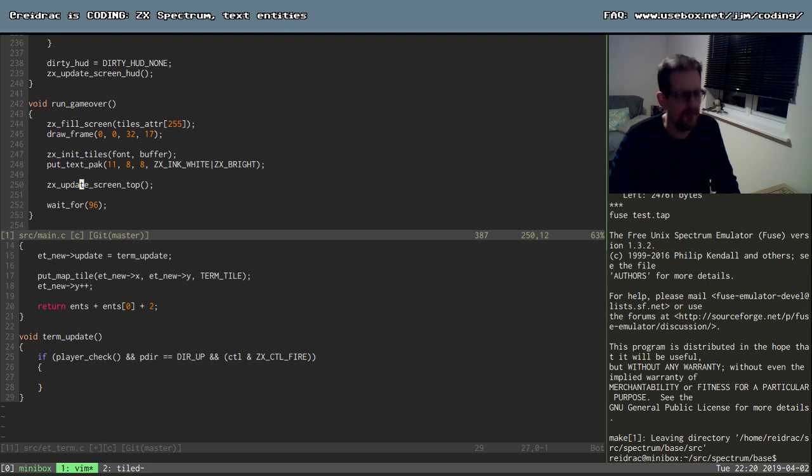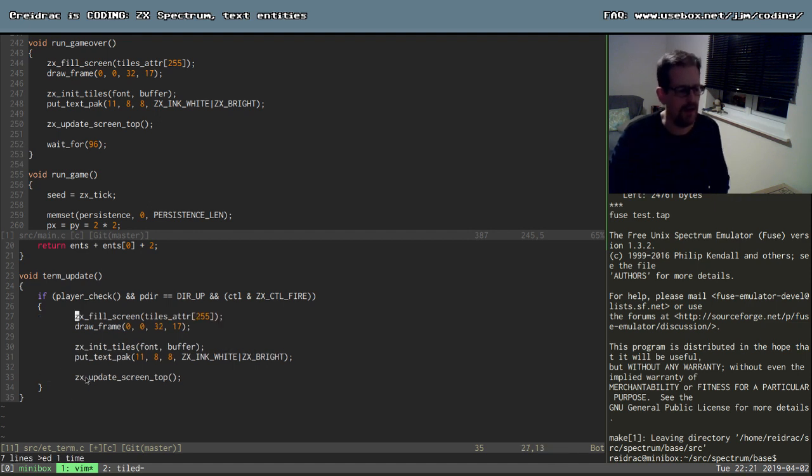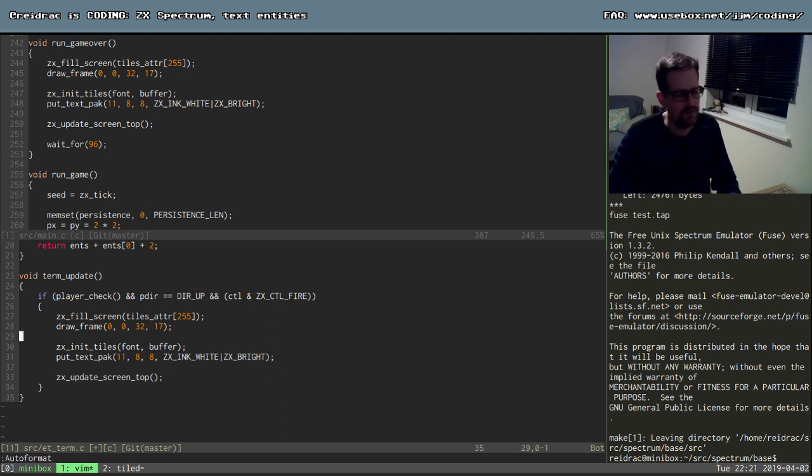And actually, we need to do this, in fact, because the font is a different type set. So we need to tell. I need to fix this. Damn it. Okay, so apparently when I go to Python, I'm changing something when I'm editing Python code and then using that buffer for something else, because it was not formatting correctly. Anyway, let's move on. So fill screen, draw the frame, because fill screen is erasing the complete screen, even the hat down below. So this is not quite right. This is going to have consequences, and we are going to see that.